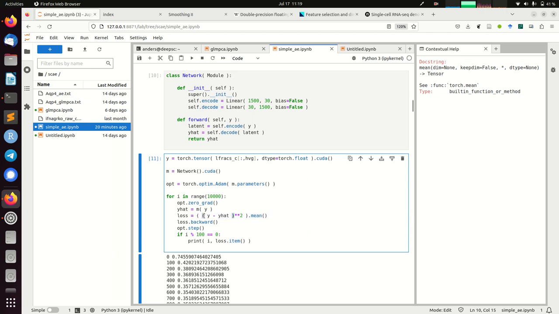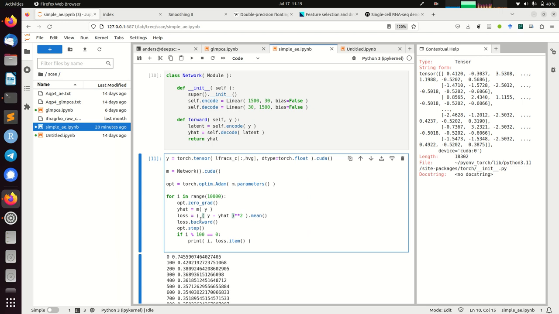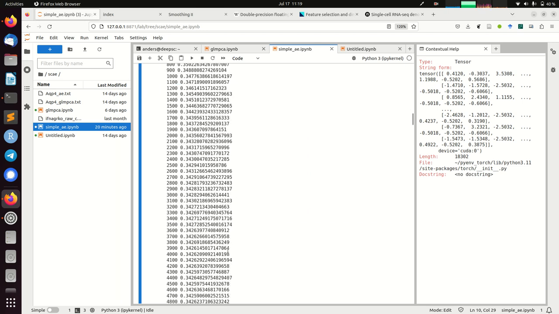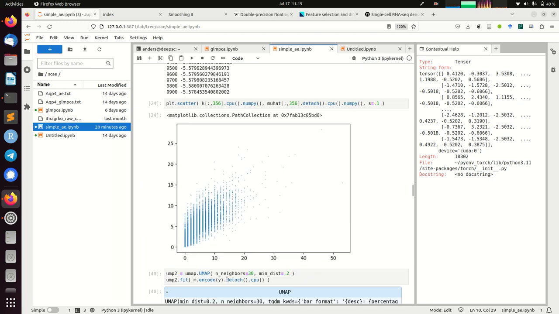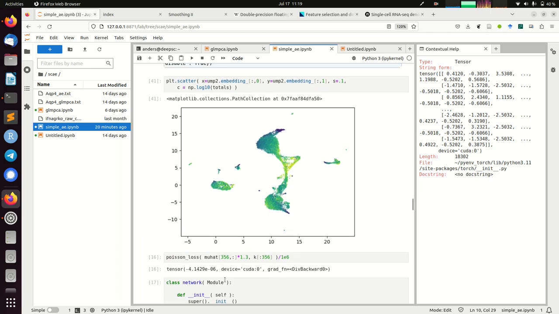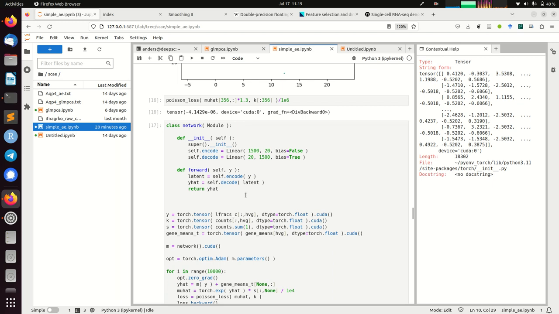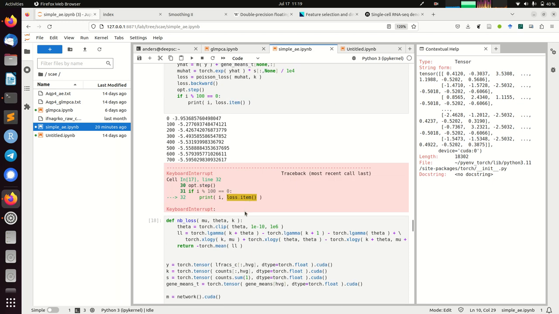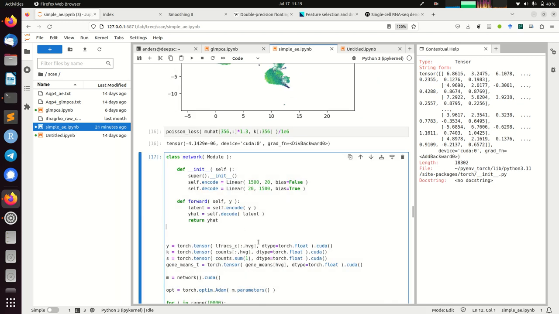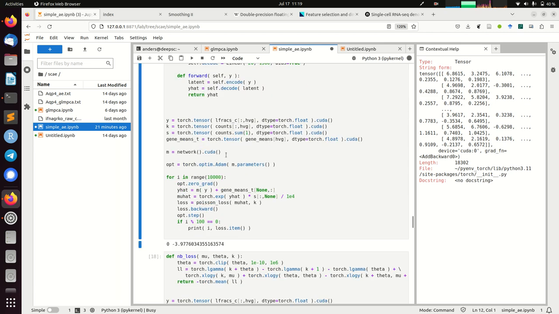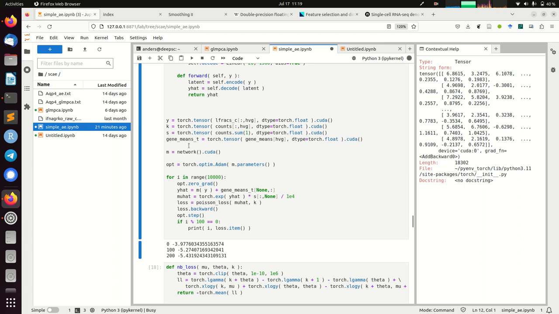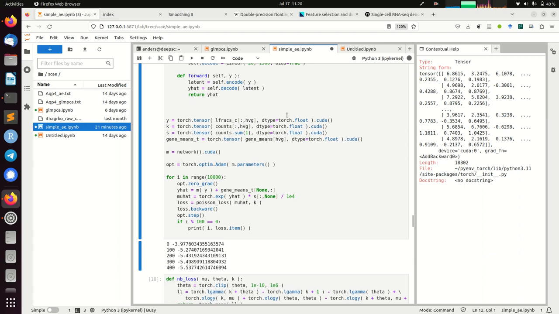So if you read this here, you shouldn't think mean squared error. You should think logarithm of a normal distribution, of a PDF of a normal distribution. So where are we here? Now, that's what we've done so far. And here, probably now this won't work because I've changed too much in my various stuff here. Single AE, but it still goes down a bit.